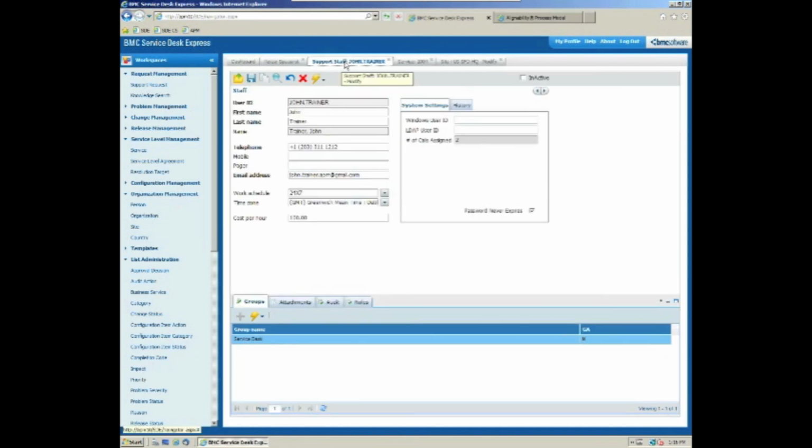Now, if we look at the support staff form, this has also been a change. Before, this form was referred to as a member form, but the creators of Alignability went back to the BMC terminology, so it is now back to a staff form. In your member or staff form in your current versions, you have a list of all of the roles, and you have check boxes next to those. Then client-side business rules were created to allow or deny access or certain functionality within the form based upon that. Well, that's no longer the case.